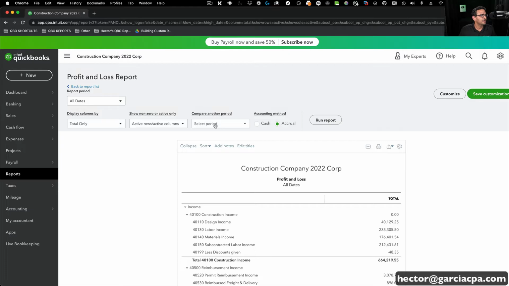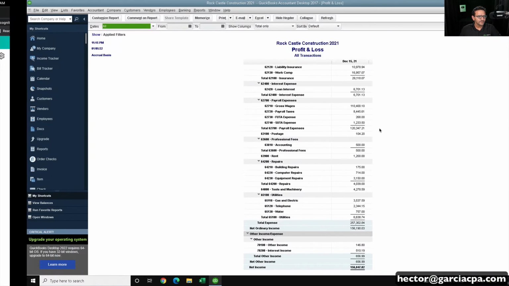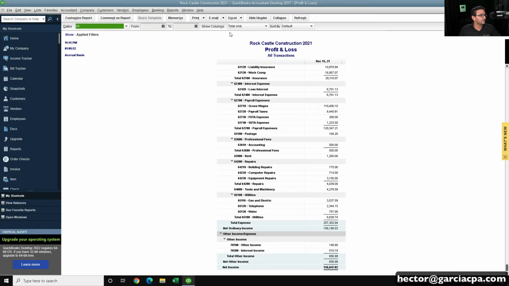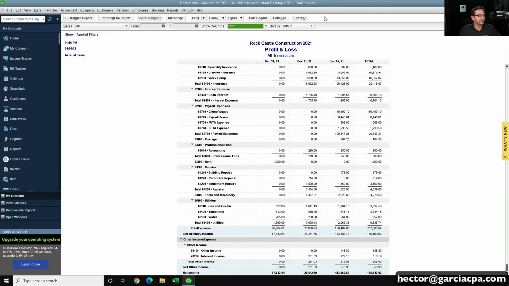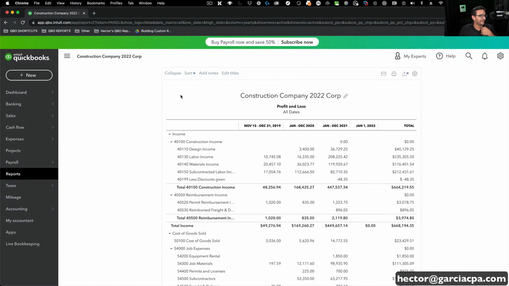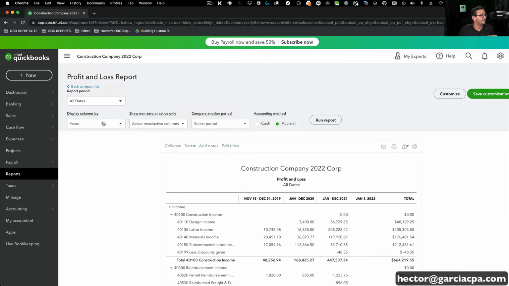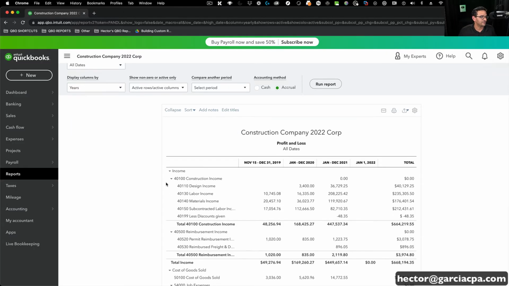That's an option. So I'm going to do total by years. Click on Run Report. Switch over to QuickBooks Desktop. Do the same thing up here. Total by year. And then click on Refresh. Now, one little point I want to make. I'm going to go back to QuickBooks Online. I did mention, I think, that I don't recommend QuickBooks Online Simple Start. This little feature of showing columns by year is not available in Simple Start. So it's one of the reasons why I recommend Essentials, Plus, or Advanced only, because sometimes you do need that little feature to look at that by year.